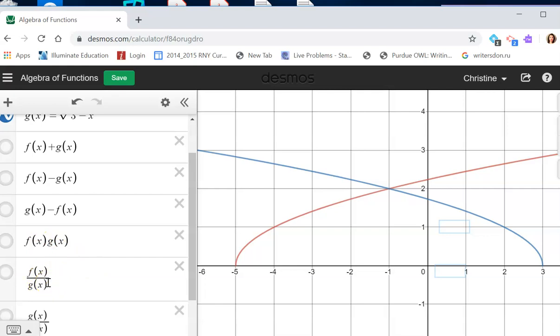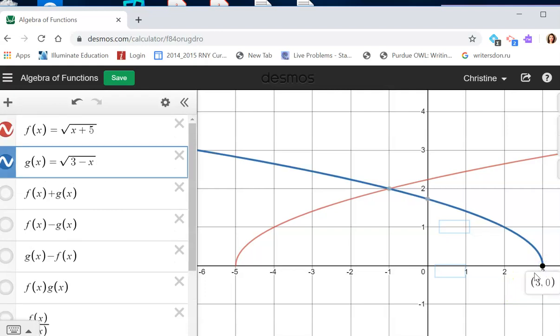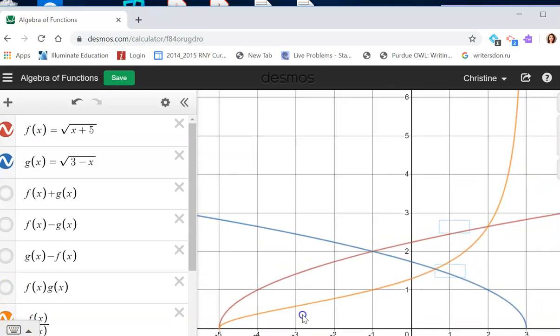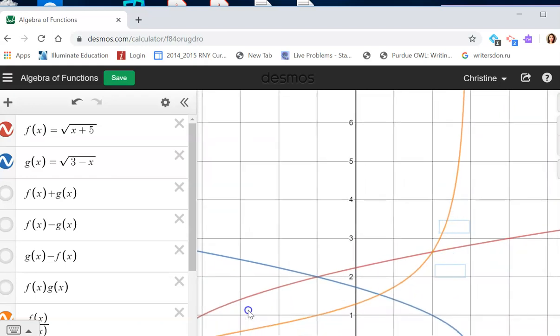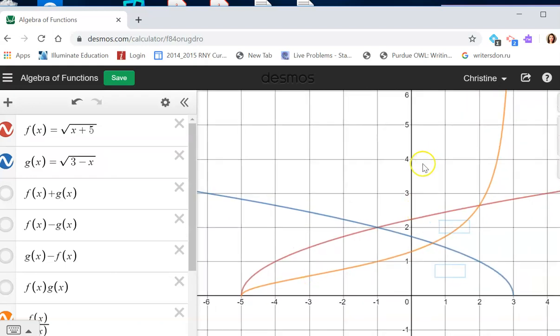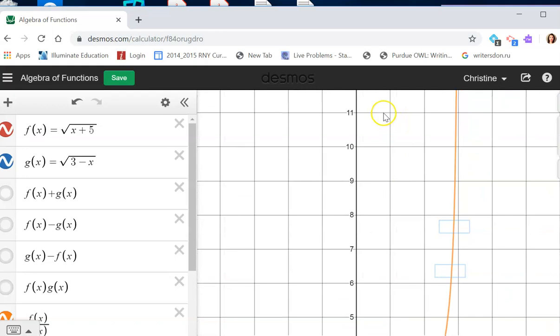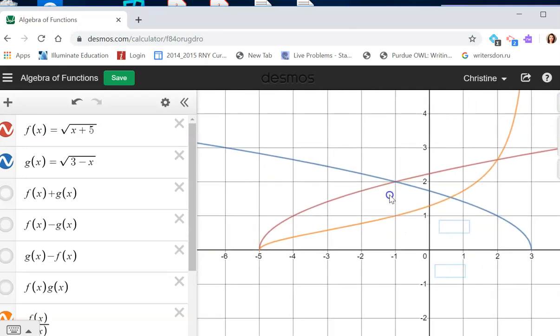Okay, and so now what happens if I divide the f of x by the g of x. Now I put the g of x in the denominator, and the g of x is my blue function. So what's my 0 of my blue function? 3. Can I put 3 in my denominator? No. So watch what happens to my graph when I divide and put g in the denominator. Look at the graph. It approaches, it's got an asymptote. It just goes forever and ever, up, up, approaching 3, but it'll never reach 3. It's an interesting looking graph.